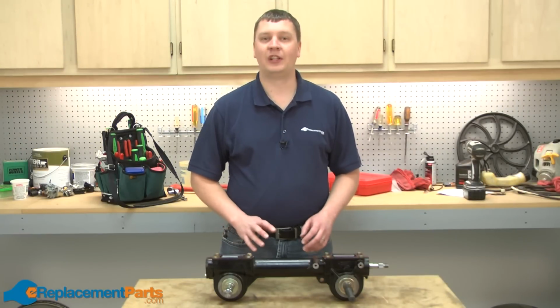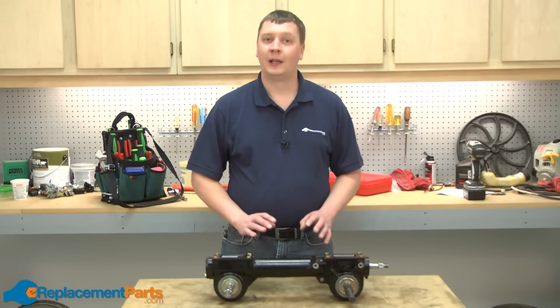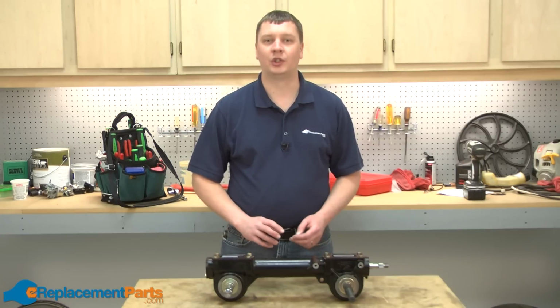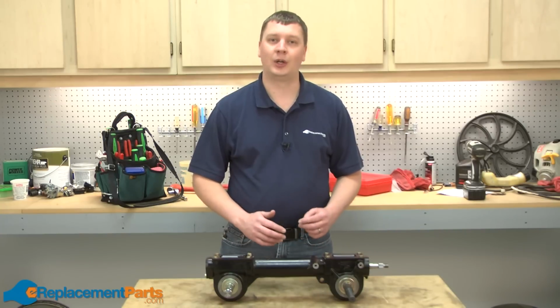Welcome to part 2 of our video series on the removal, disassembly, and reassembly of a Troy-Bilt small frame tiller transmission. In part 1, we removed the transmission from the tiller. In part 2, we're going to cover the disassembly of the transmission. We will also point out some of the common failures that can occur within the transmission.